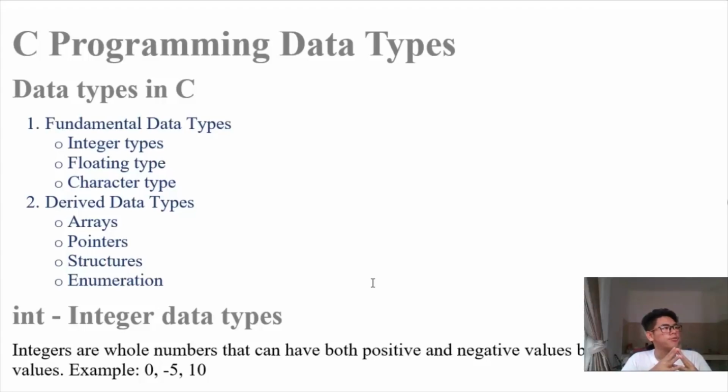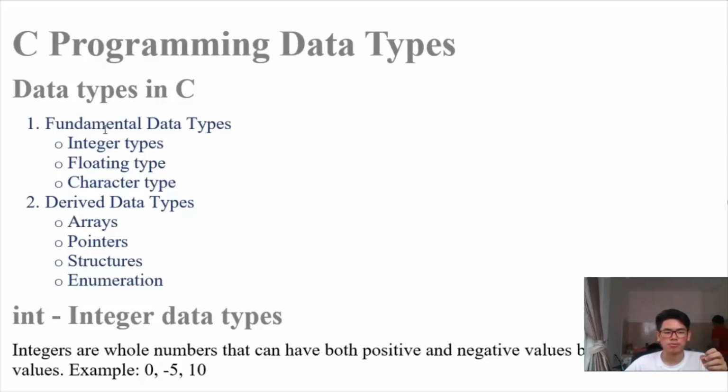In C programming, variables or memory locations should be declared before they can be used, and a function also has to be declared before it can be used. Type refers to the size and the data associated with a variable or function, and there are two types of data type. The first one is fundamental data type, and the second one is derived data type. Each of these two types is composed of many more data types inside.